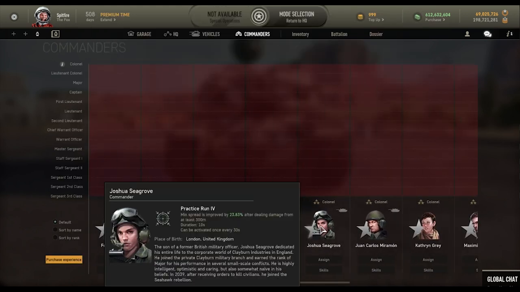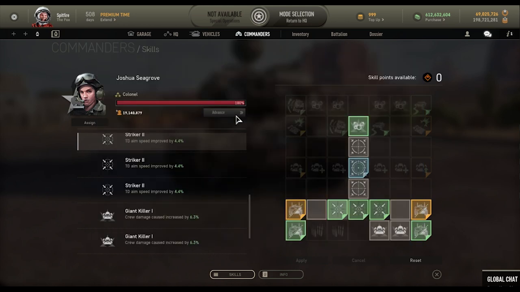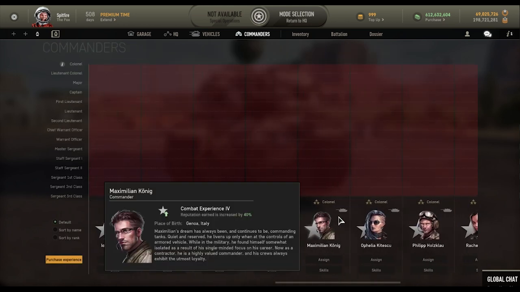And lastly, well, we're not even lastly yet. I have enjoyed taking Joshua Seagrove. Using this thing in Glops as a sniper is actually pretty damn decent. It gives you some camo factor improvement while shooting, and overall, quite a nice TD commander.